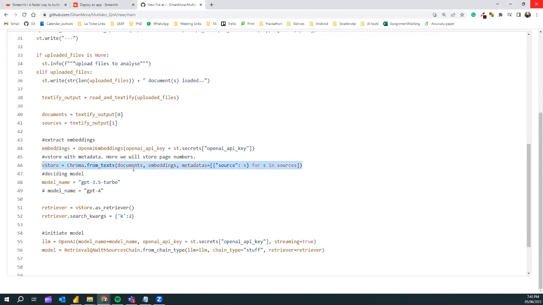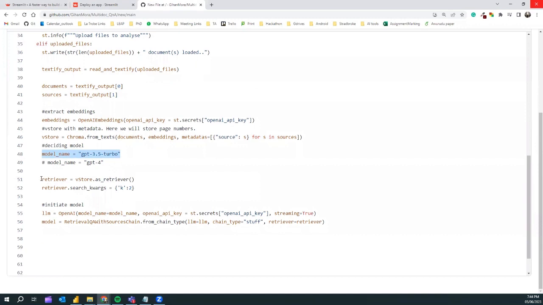So in the vector store, I need to give the documents and then the embedding creating instance here, and also the metas, which is the sources that I have extracted from this function. And also next we can give the model name, and then we have to create the retriever object like this. So here we can give how many documents we need to build the context in question answering.